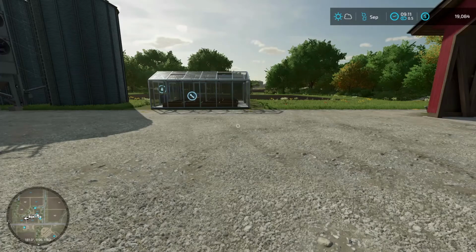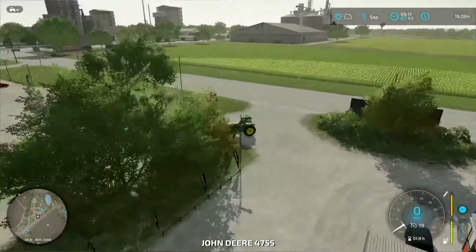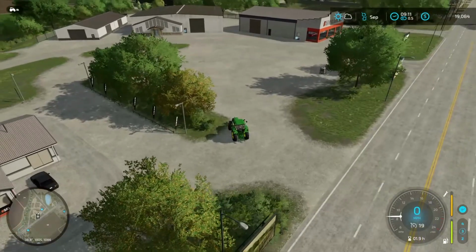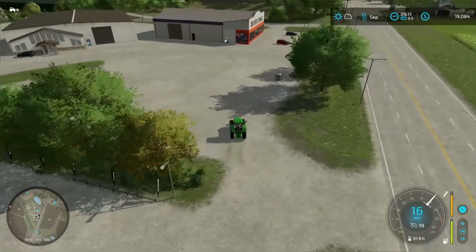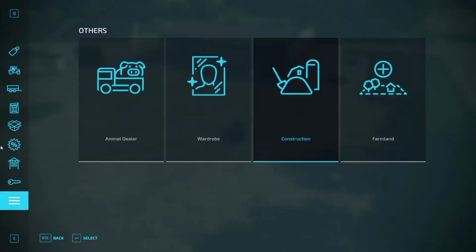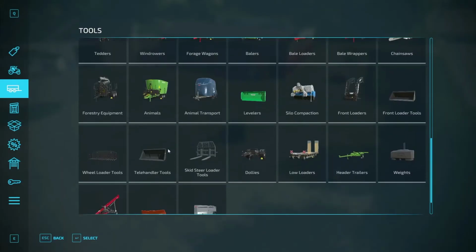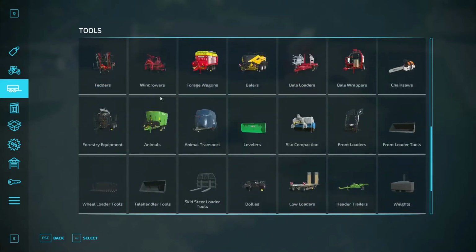So let's go over to the dealership. There we are. We'll start up our tractor. And we need to buy a water tanker. This is why I didn't want to spend all our money. Hopefully we can get it for 19,000. Because we need water for our greenhouse before we can start any productions.